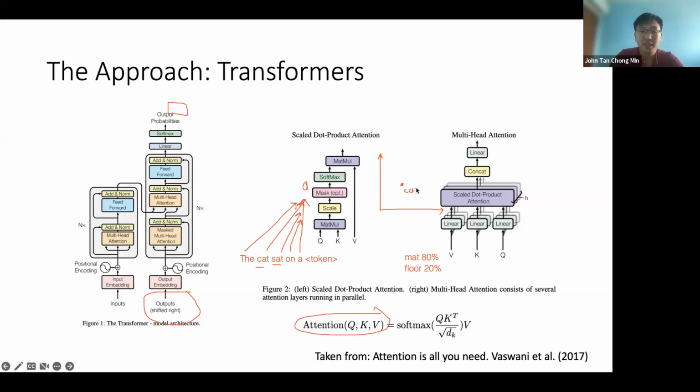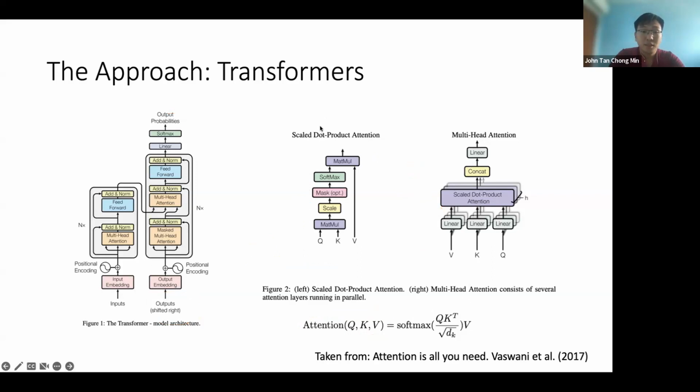Initially cat was there. After it has interacted with the other tokens, it might be shifted to another point in your vector space. And these multiple self-attention modules have helped to create better representations.